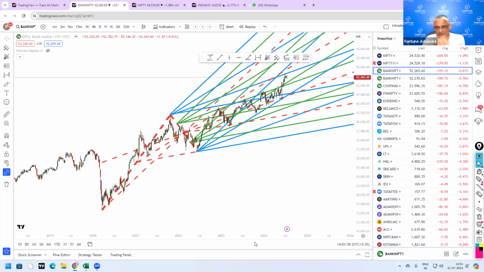Now in this, you have 4 median lines, yes or no? Yes, sir. So those 4 median lines will rule the show. But which median line is getting respected? See here, it got respected here, no? That was the median line. Now again, it got respected here, it got respected here. Yes, sir. Now whether I need to choose this pitchfork or this pitchfork, I need to understand. Okay, sir. This is again a big subject.